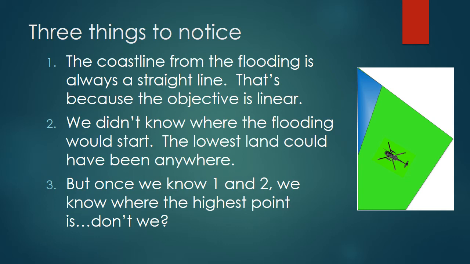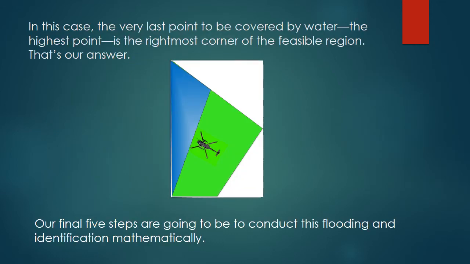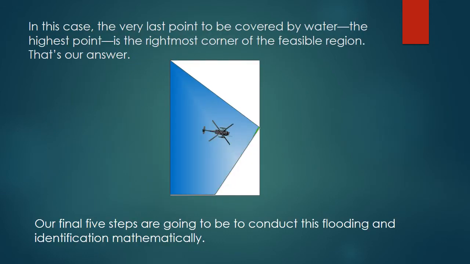And as the water continues to get higher, you can figure out what's going to happen. Something like this. At this point, the water has continued to move parallel to itself until the last point is just sticking above the water on the right-hand side. We can see that that last point has to be the highest point in the field.